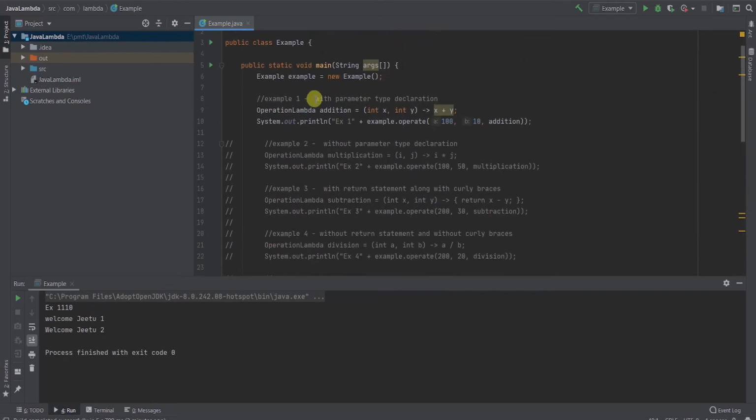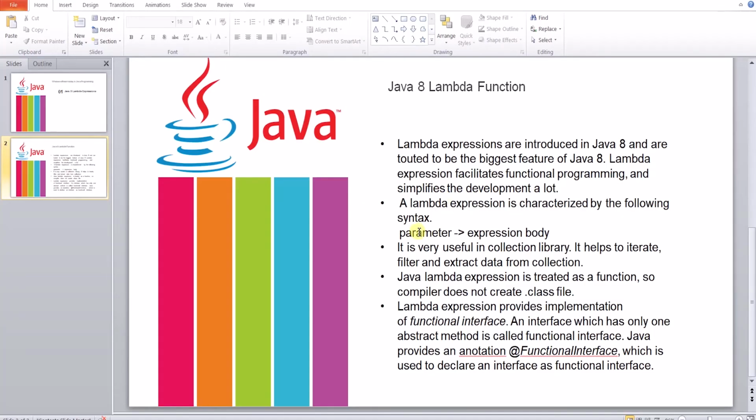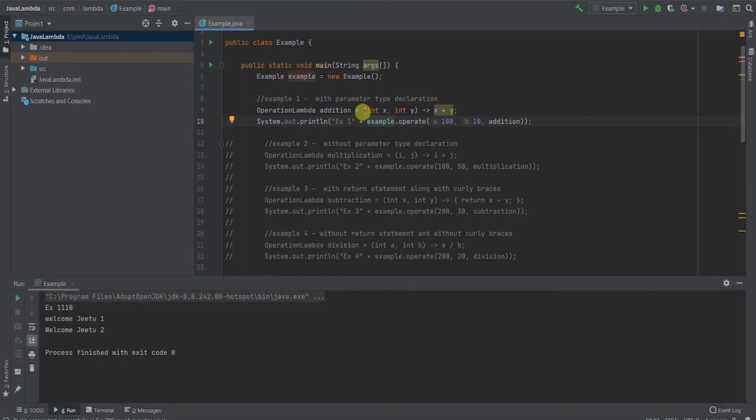The first thing I'm doing is, as I told you, type is not mandatory. This is how Lambda works: parameter and expression body. This is the parameter and this is the expression. This is the symbol of Lambda.